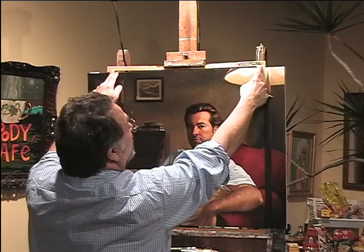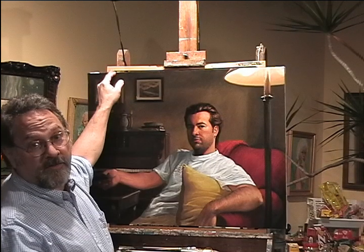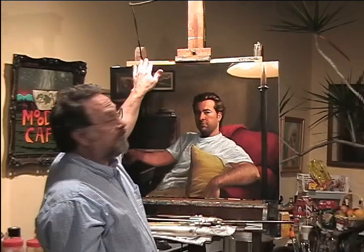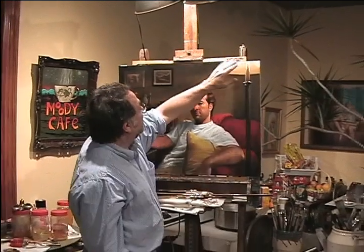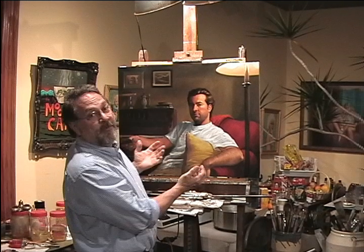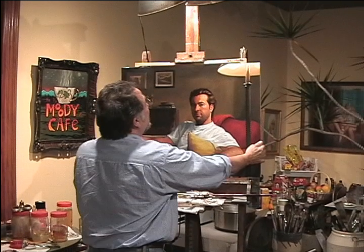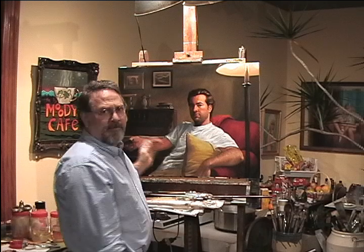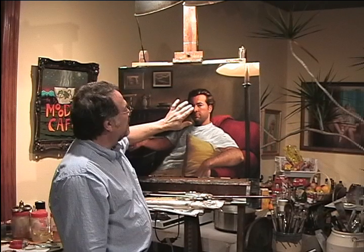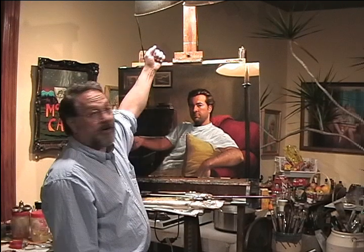This is a 24-inch canvas bridge — we have it in two sizes, 16 and 24 inch. It's made out of poplar with a furniture grade finish. You can paint the entire canvas top and bottom and it's held securely in place. If I want to move the canvas, the only thing I can do is actually rock my easel — it's totally secure. And the canvas is just as tight as it was when I put it up there, before I applied all that pressure.